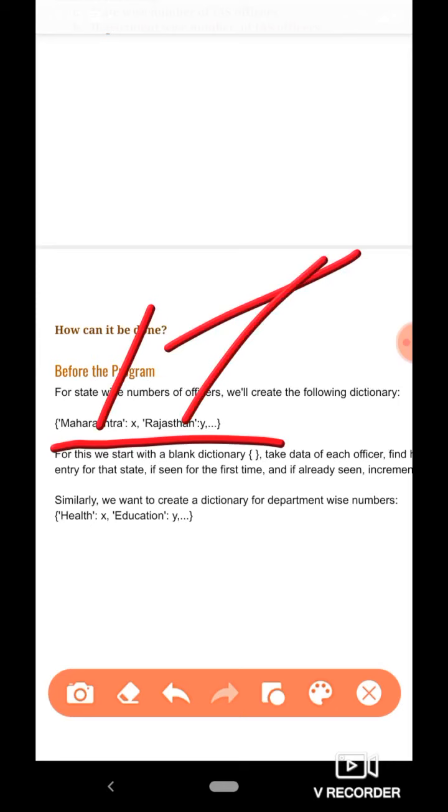Maharashtra, Rajasthan, whatever are the states, those states will be made dictionary keys, and the numbers of officers working in those states will be the values for those states. So our goal is to create this dictionary. How will we count these numbers of officers is discussed now.